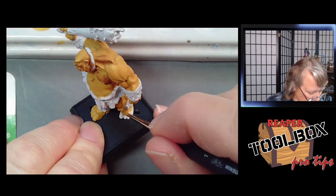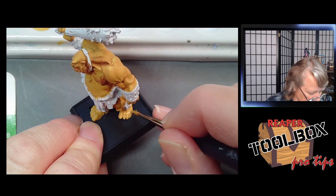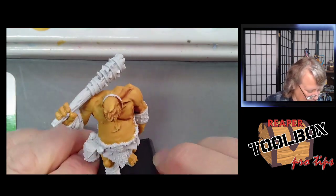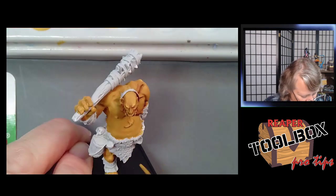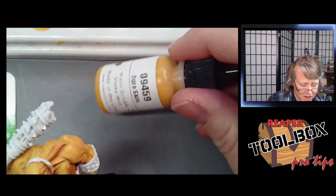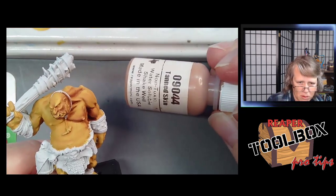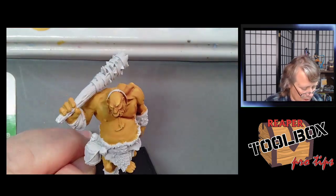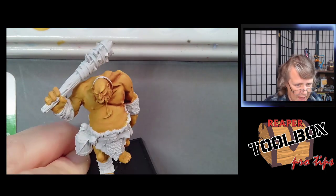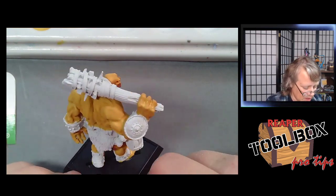We are putting just a quick little base coat on our ogre, and I'm almost done with it. I just wanted to get all the skin done so we could really work on him. But we're doing the classical first edition ogre, so very yellowy, very ochre kind of skin tone. I actually used Reaper Ogre skin, but it's very, very yellow, and so when I have a very colorful monster skin, I tend to like to mix it with a normal skin tone. So I mixed it with tan skin, just to kind of mute it down a little bit. And I'm pretty happy with the tone I ended up with. It's very yellow, but once I start to add highlights, it's going to be not nearly as bad.